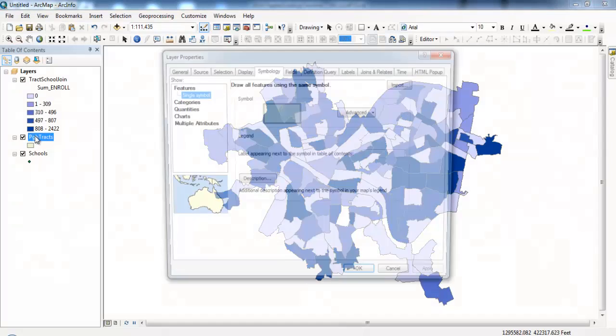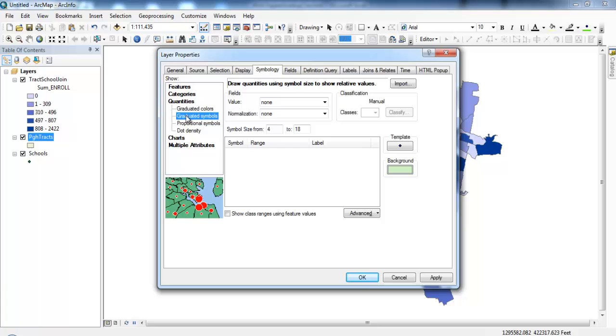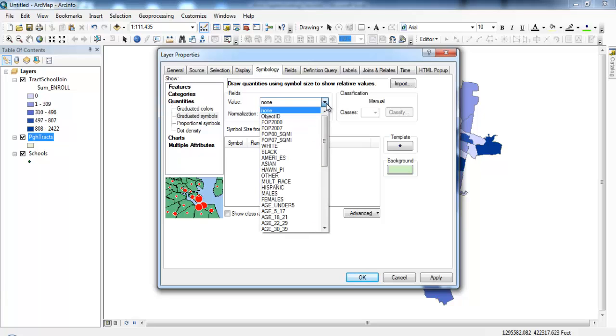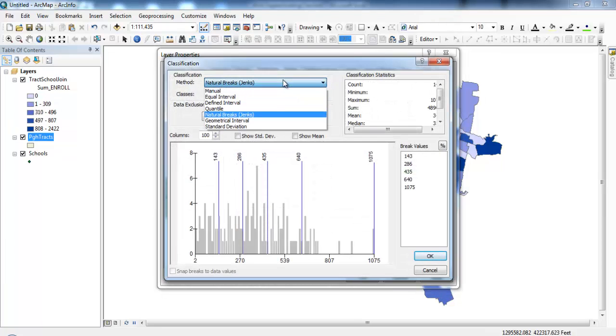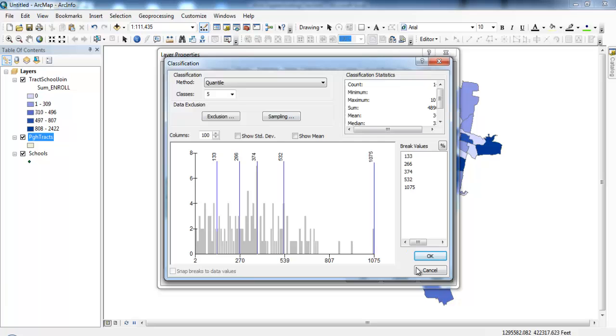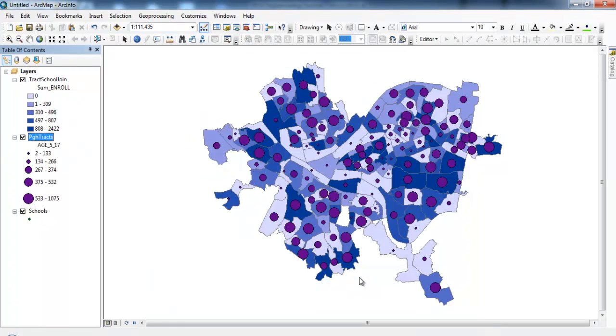So we just do the same thing, double click here, go to symbology, but this time we got to go to quantities, sorry, graduated symbols, age 5 to 17, and again we want to do 5 quantiles, and hit OK, purple. So you can make this whatever color that you want. I'm just going to leave it as the default. And this looks a little bit ridiculous with the blue and the purple, but that's okay.